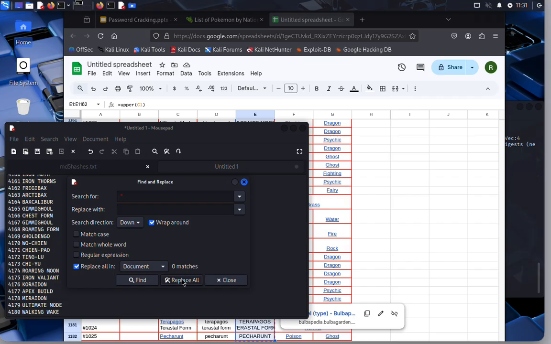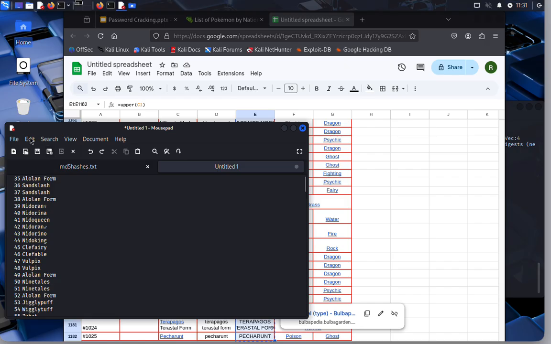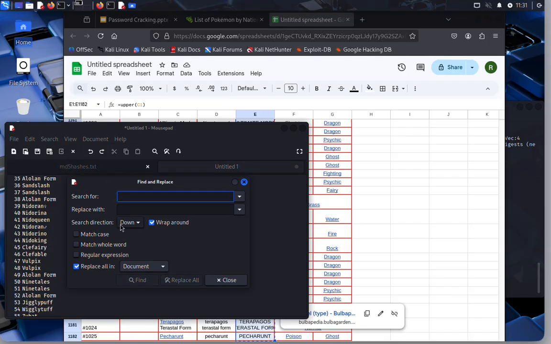This comes up in the Law and Order one. For example, I'm worried that Ultimate might be one of the words, as in Ultimate Mode. If I'm worried about that, I'm just going to search for a space, and then replace it. I believe it's with a \n. Let's see if it works. No, damn it. Can I undo that? Okay. I'm not happy with that, but we'll just let it go here. I'm a little annoyed, but that's fine. We're just going to leave it because this one works.